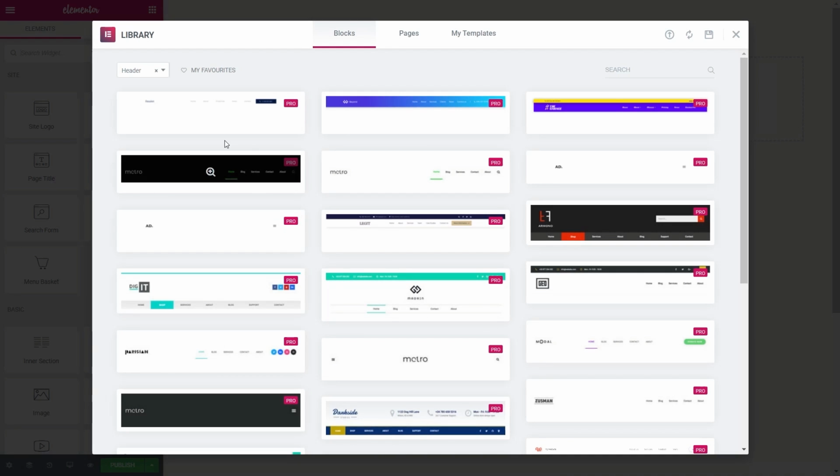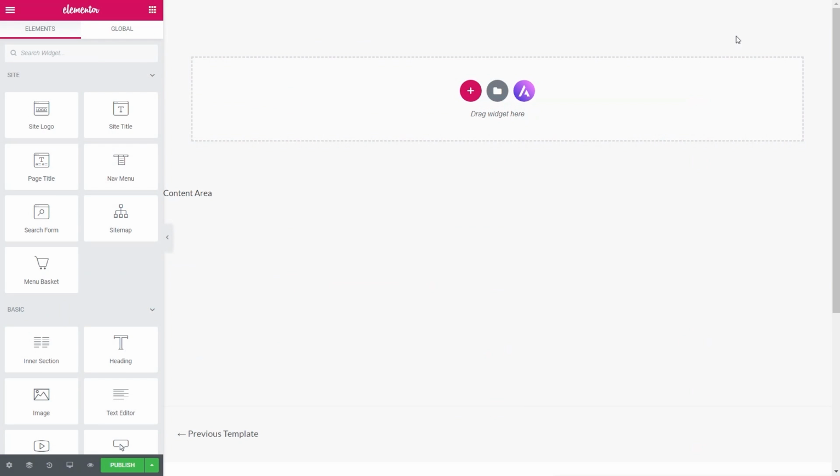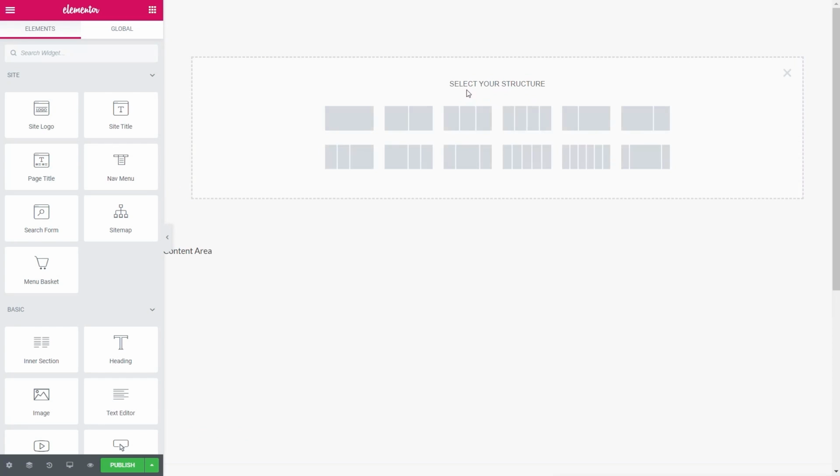Now you could, if you wanted to, use one of the predefined templates. It's entirely up to you. It doesn't really matter. We're just going to use it for the basis of what we're going to create anyway. For this example though, let's just get rid of that and create something completely new for ourselves. We're going to drop in a simple two column section.